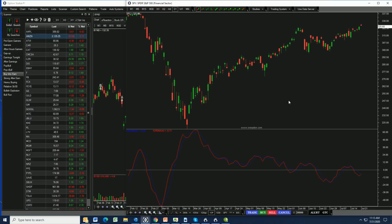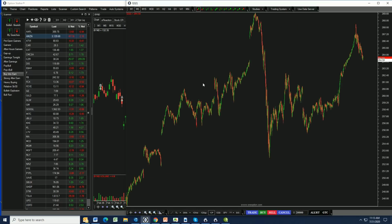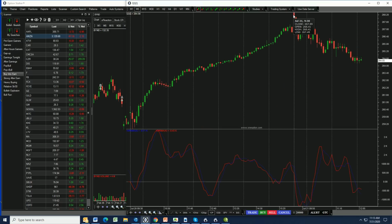Yesterday, the rally in QQQ was incredible. Let's bring that up and take a look at it. And you can see how it rallied to a new relative closing high. But today, after challenging the high from a week ago, look at the price action. This is a bearish gap reversal. We gapped higher the whole day. We have been drifting lower and lower. And I took a look at Apple, Amazon, Facebook, Google, Microsoft, Netflix. All of them are trading lower.